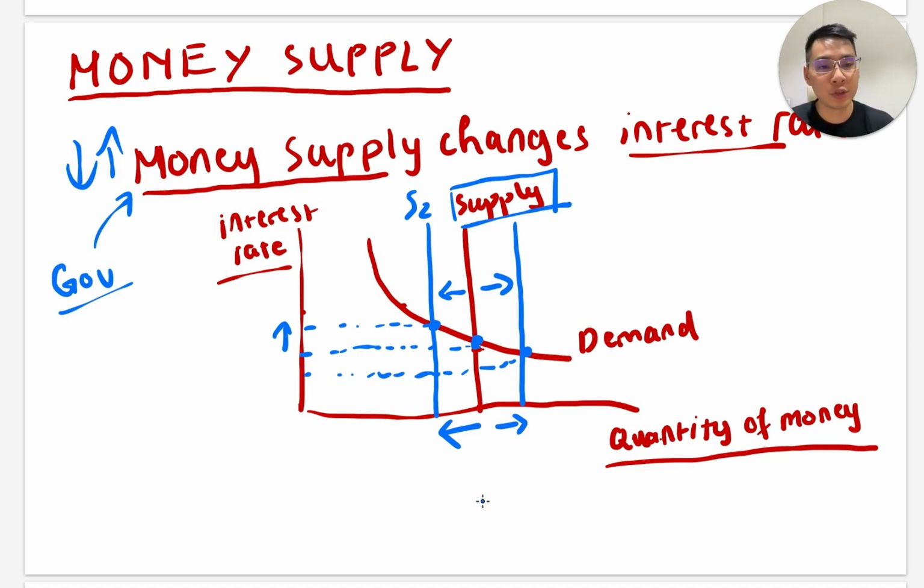Okay, so the interest rate is also known as the cost of borrowing money. In the economy, businesses often need to borrow money to help with their daily operations. They can use the money to pay employees or pay vendors when their revenue is not generating fast enough. So when there's less money supply in the economy, the cost to own that money, or borrowing it, is higher. So that's why you can see this graph.